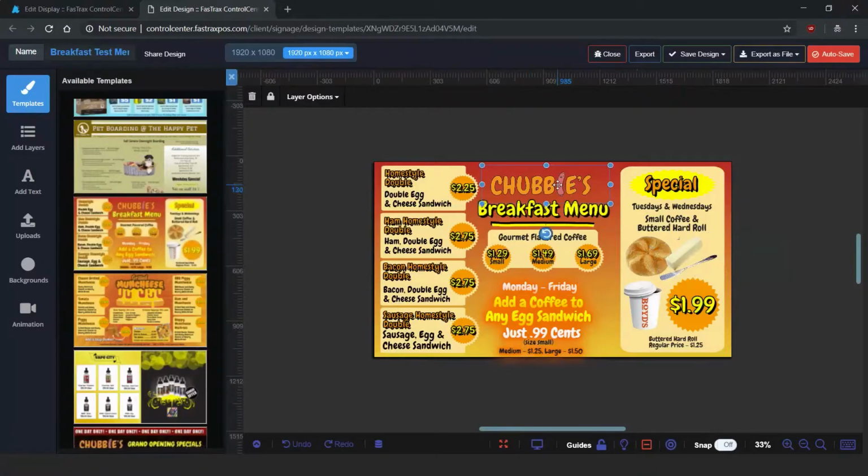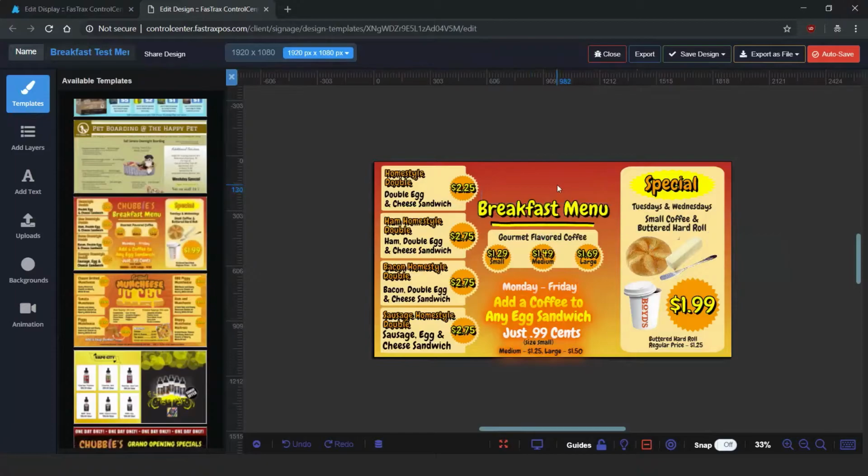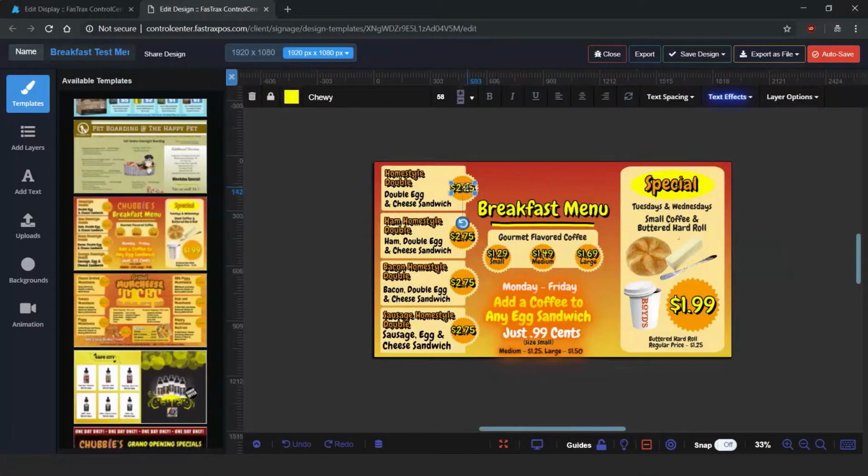If you want to replace this with your logo, we simply select it and hit the delete button, and that logo is gone. We can then add yours. We'll get to how you can upload your logo in just a second. This also lets you manipulate individual layers of text. So if you wanted to change just the price, you can do that. If you know you already serve a double egg and cheese sandwich and you want to change it to your price, you can keep as much of this menu as you want, or you can edit as much as you want.